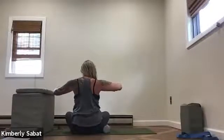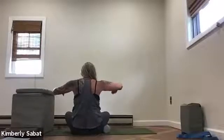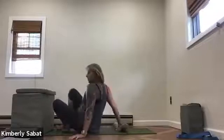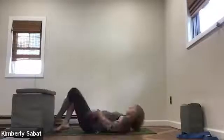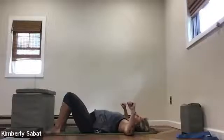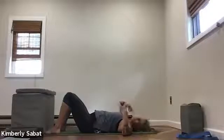Do less to do more, because the harder you squeeze, the more you're going to compensate by lifting your back up off the floor. That's a no-no. I don't want you to do that, so don't try that hard. What we're trying to do is get the sensation of this movement right in between your shoulder blades. We want the rhomboids and the mid traps to do that work. If you feel like a lot of this is up in your neck and you're feeling neck tension, I want you to bring your elbows closer to your body and keep squeezing.